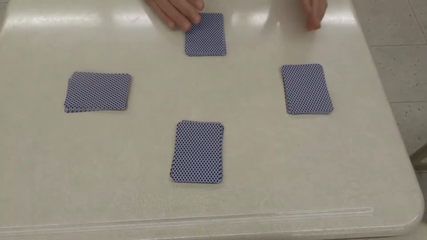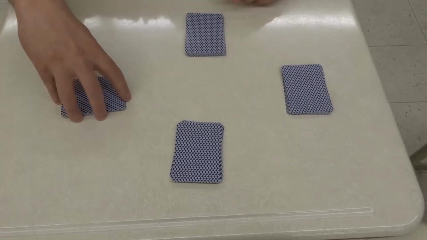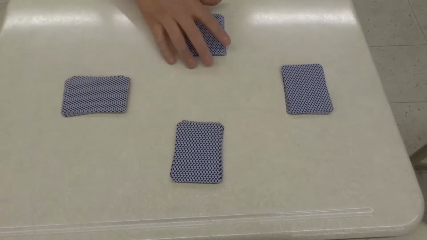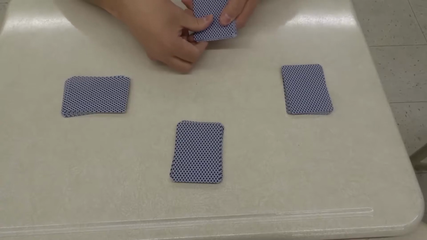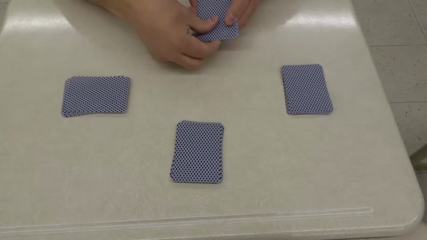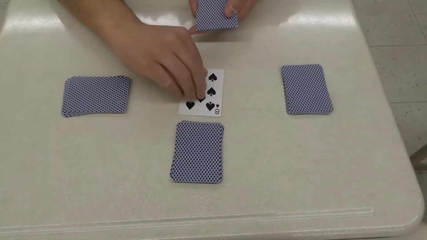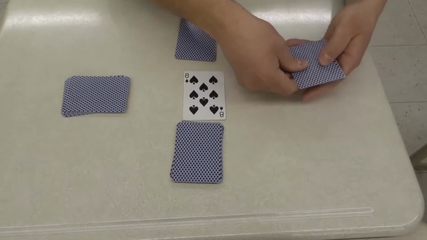Now, the person to the left of the dealer starts first, okay? So let's assume that this person is the dealer, so this person is gonna start first, and then it continues in a clockwise motion. Now, all the cards are face down, as you can see, okay? Whoever's turn it is is going to flip the card out to be face up, and you flip it out like that so that everyone sees it at the same time, okay? Then the next person is going to play, and the play will continue.